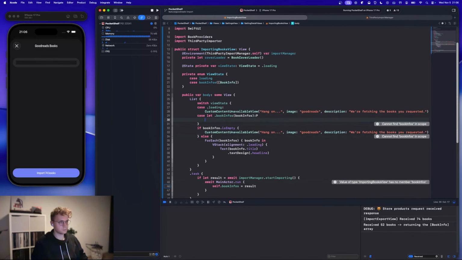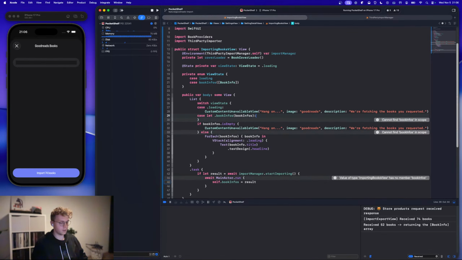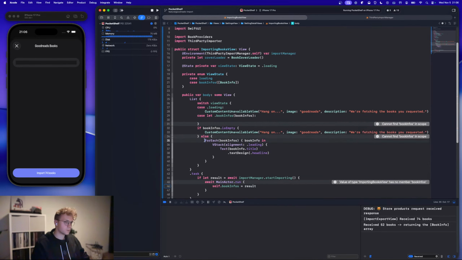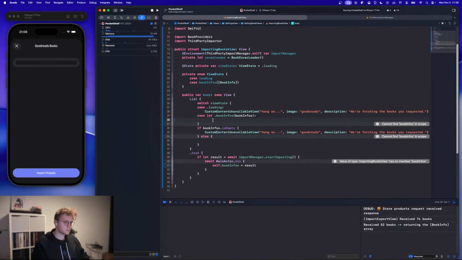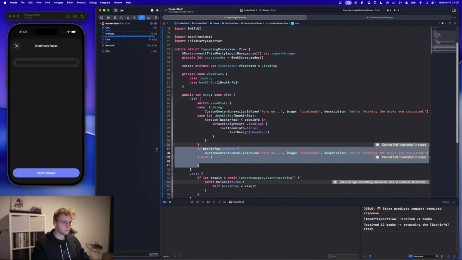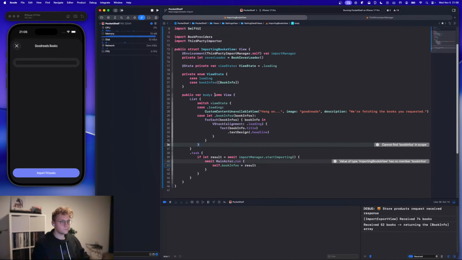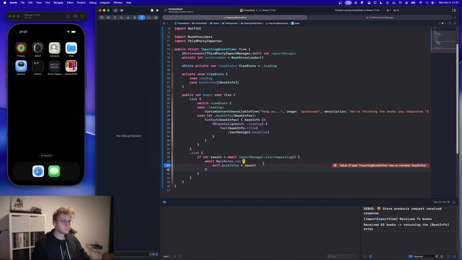Oh, build's mighty there. And there we just do this. And of course this doesn't work. We just say view state is book infos, and that's the result.